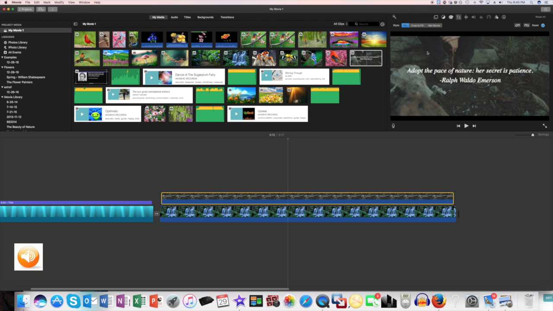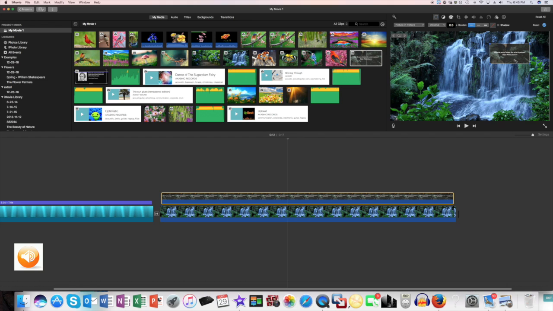I don't want to have any other kind of special effect applied to this. I'm going to click here and select picture in picture, which means I can now have this appear within the picture. So I'm going to place it in the center because I need to place it where I want it to appear. I'm going to kind of center it.